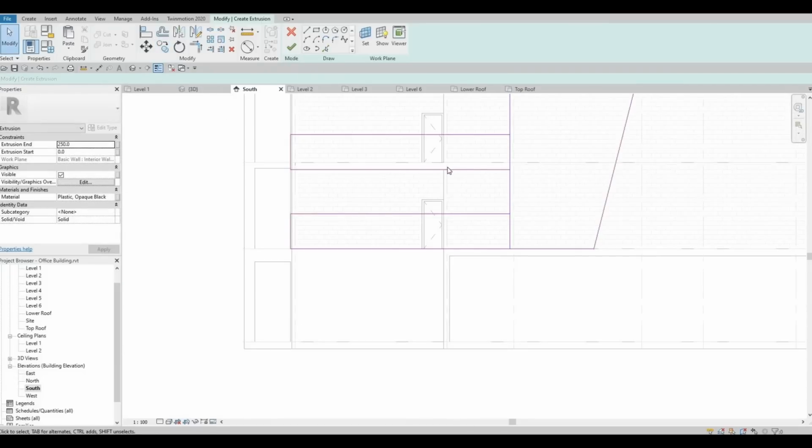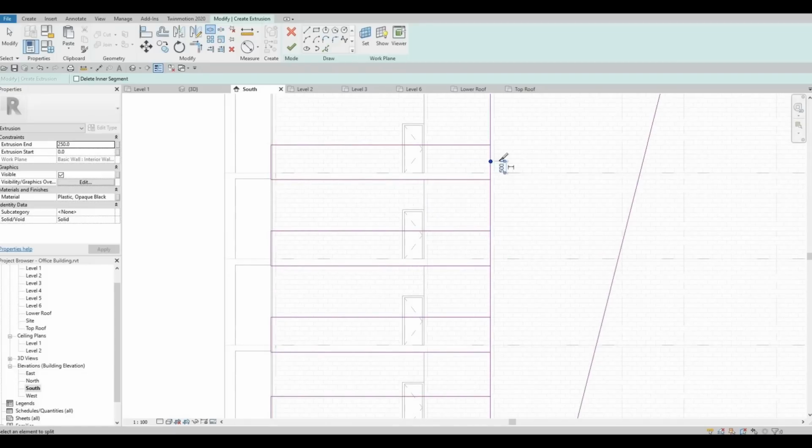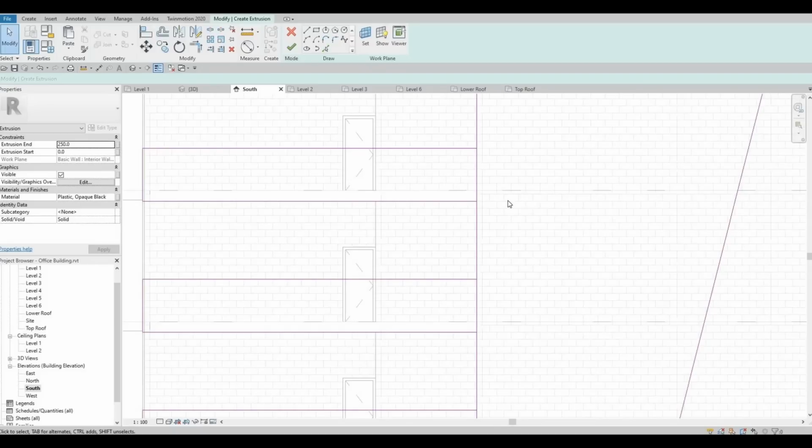So now to make it faster, type SL, so split element. And then after that, TR to trim.